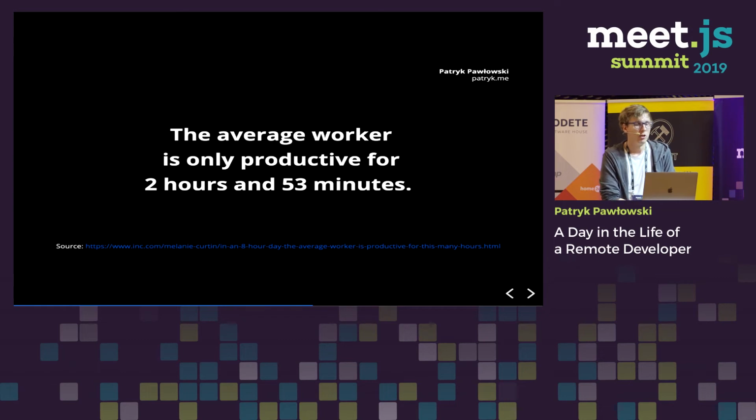So according to some research, the average worker is only productive for 2, maybe 3 hours a day. And those are statistics about office work. So I would say that mostly office teams aren't that productive. Even though you have all the control over them, and can see if they work or not, they still are very unproductive. So maybe letting people work from home, where if they reach the goal they can have free time, is a better idea than wasting 5 hours of unproductivity in the office every day.